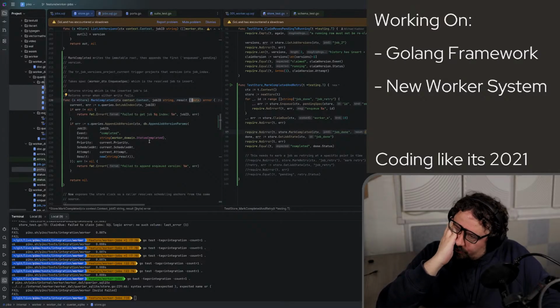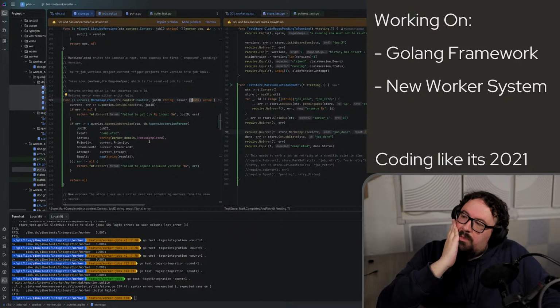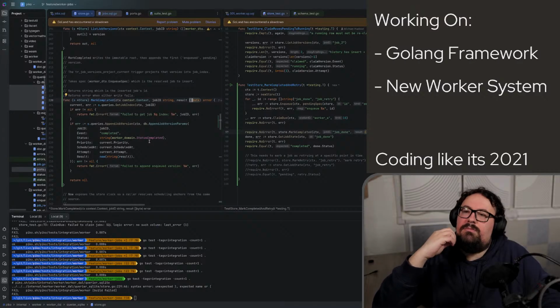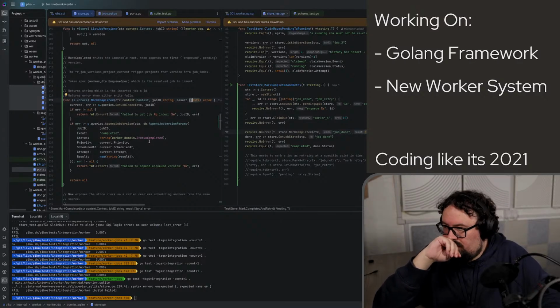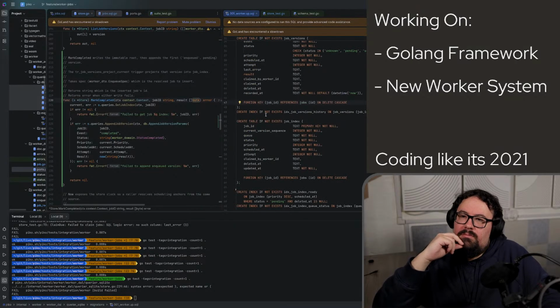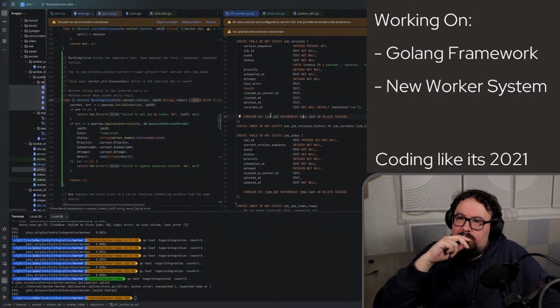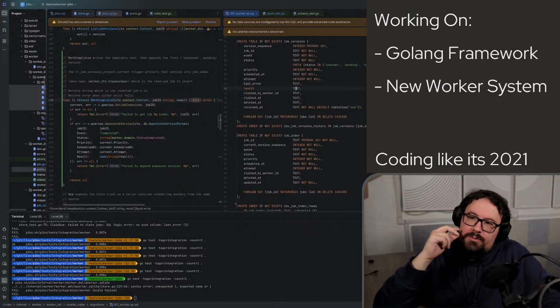I'm just thinking if nil should be preserved. Because it is optional, so it could be nil.